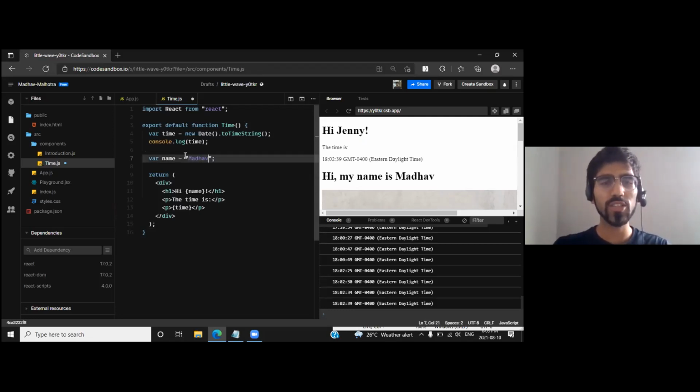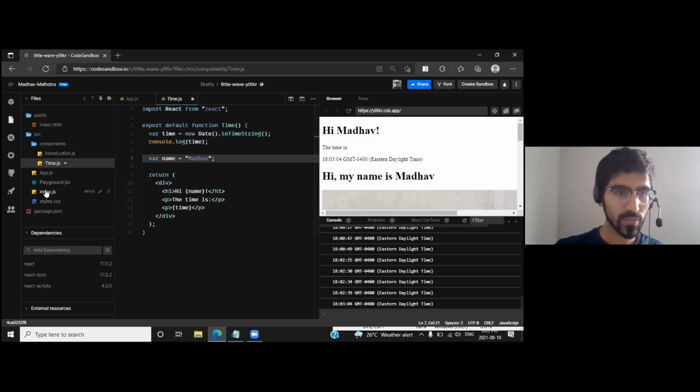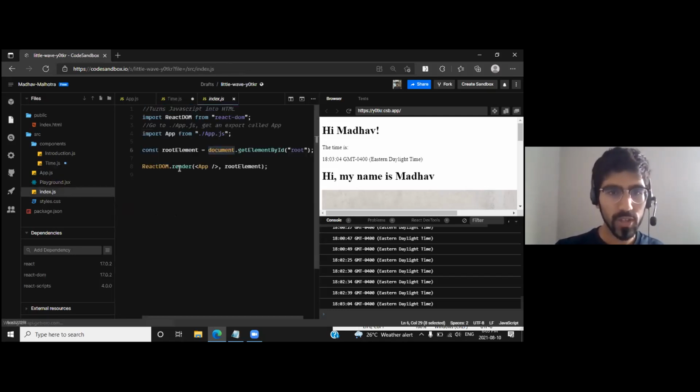And as soon as I change it to Madhav, React is automatically going to say, hey, it calls it states, the state of the data changed. Something's changed with the data. So I'm now going to go back and call this render function automatically so that I can capture that change.